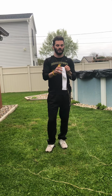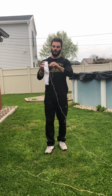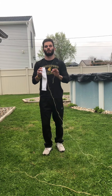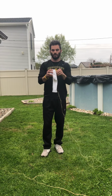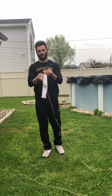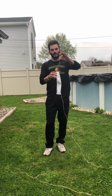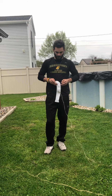What you're going to do is take the shorter end of the rope. You should try to put your fingers on the rope and keep sliding until you feel nothing more. You're going to take that shorter part of the rope and put it through the hole, the loop that you made with the rope above the ball. And then once you put that rope through that hole, you're going to pull that end of the rope tight. Okay? So that'll be the first step.